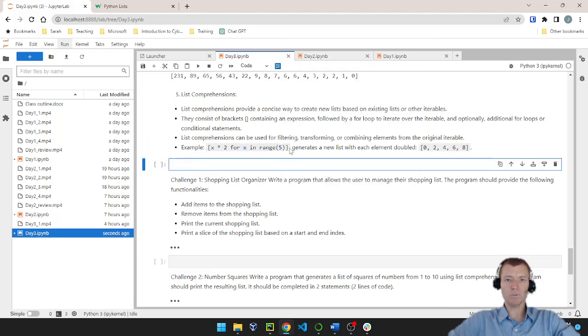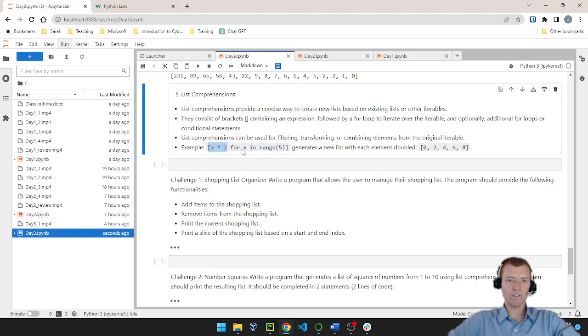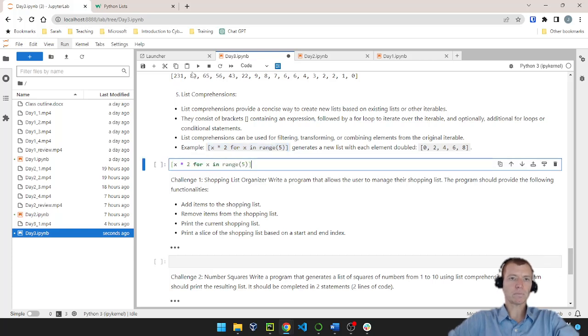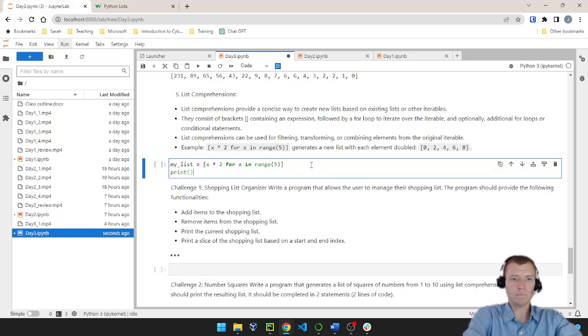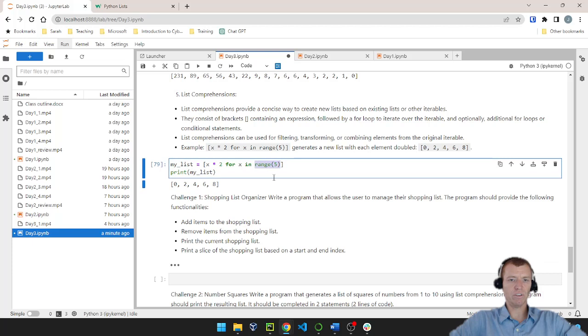So if I copy this, you'll see what I've got here. Oops, I keep right-clicking. I forget you can't right-click here. Control-C, Control-V. And then we're going to assign it to some list, myList, and then I will print that out.